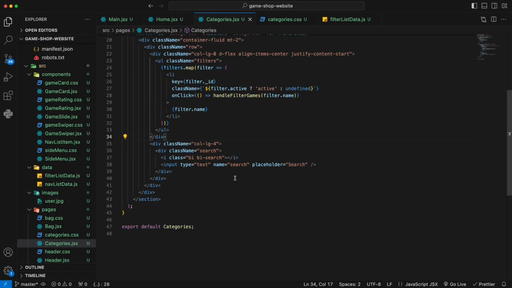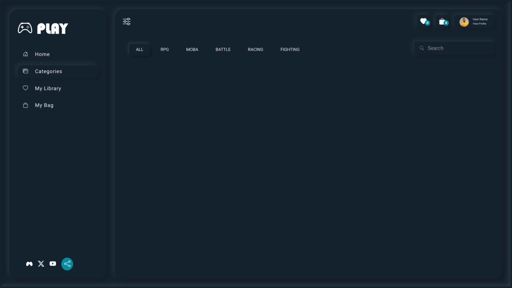And same, we want to align that four column as well. Alignment center will make sure they're both sitting at the center. However, this one I wanted to align at the end. So justify content end. And now you can see they're horizontally looking on the same line, this one sits at the beginning and this one sits at the end. Okay, so that looks much nicer. The clicking is working and the searching is working. The color is correct. All good.